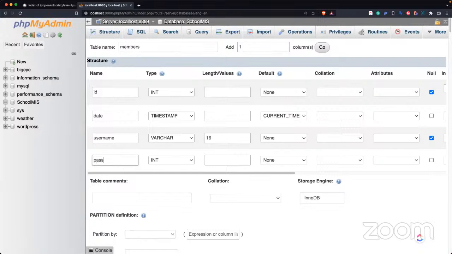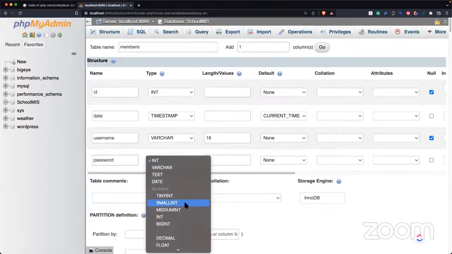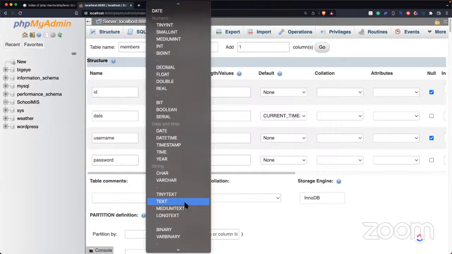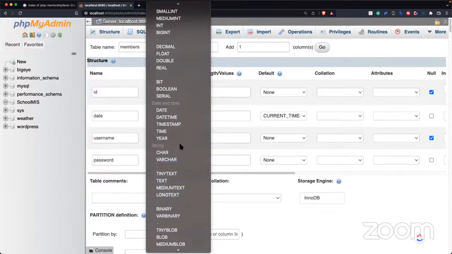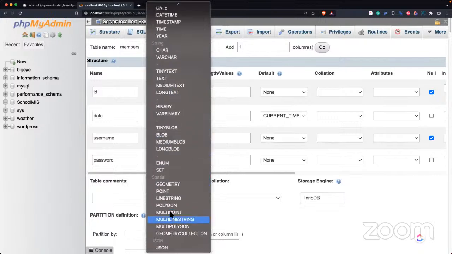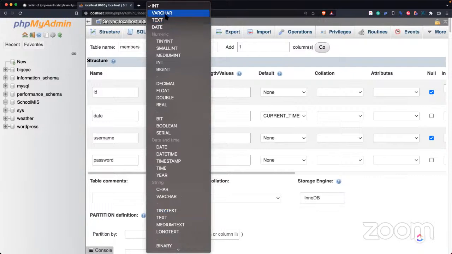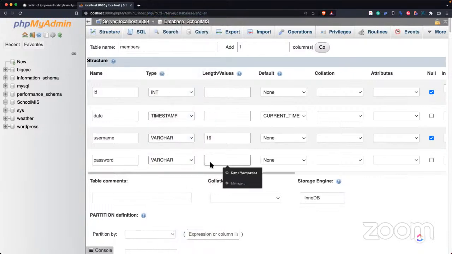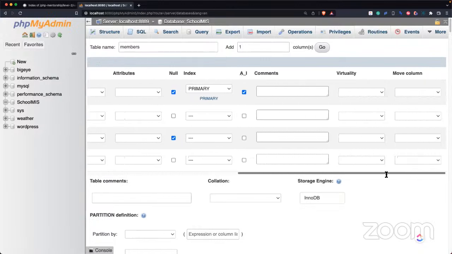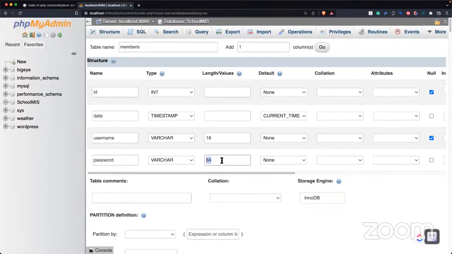And here we can put password key. If we put password key, we want this password key to be a bit secure. So we shall choose something called virtual, and then the password can be long. We can do a 64 string length value, or I think 65, I'm not really sure.